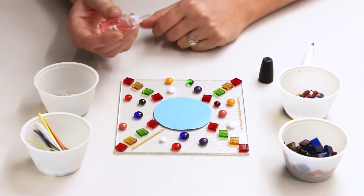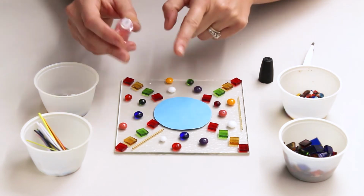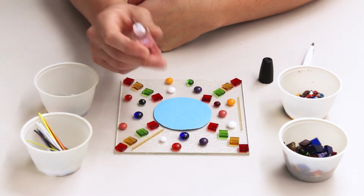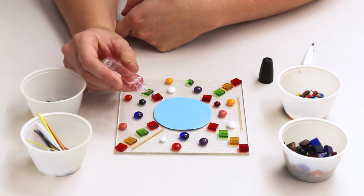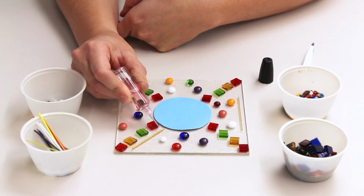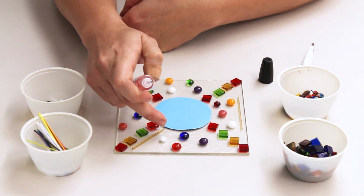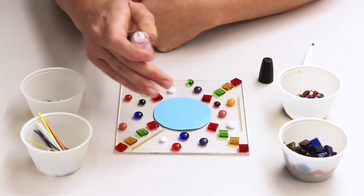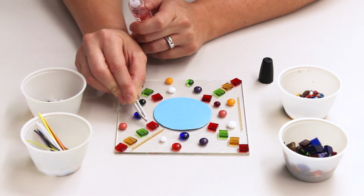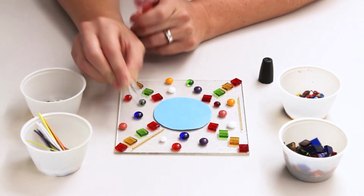So I'm going to show you how to use the glue on all of the different materials that we have. For starters, we'll start with the Mosaic Squares. The idea is that you can put the square in its place. You can take the glue bottle, and if you just squeeze and drop one little drop around the edge, the glue will go down the edge of the piece of sheet glass and essentially sneak underneath it. That allows it to have a little bit of tackiness, so you have a little bit of time to shape it where you need to, but it'll also ensure that that one piece stays to this piece of sheet glass.